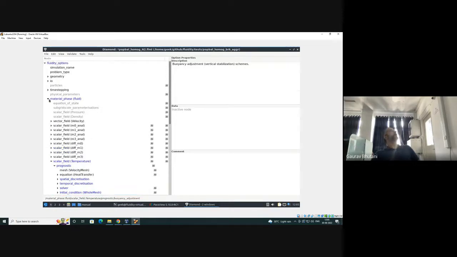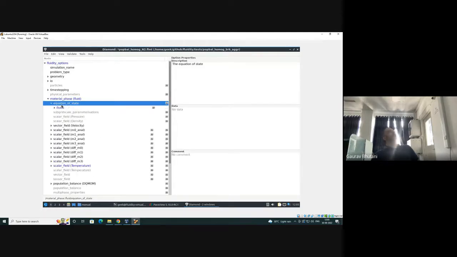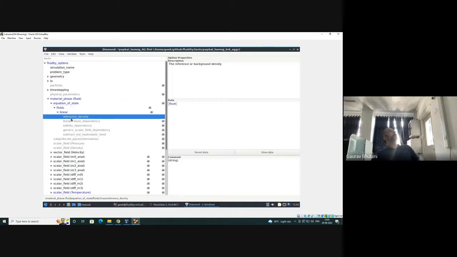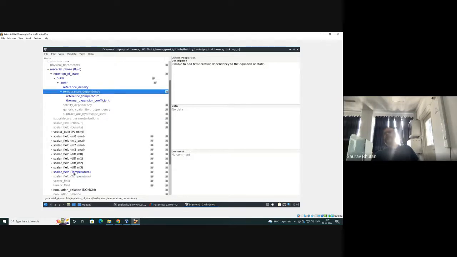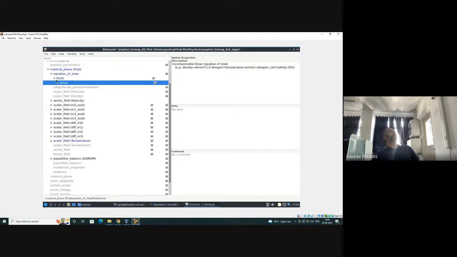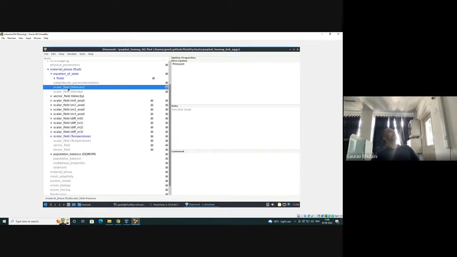See, what happens is you have different phases here, and each phase has an equation of state. The equation of state will tell you what sort of density you want to use. Okay, so it's incompressible with a certain density. Now, if you want temperature dependency, you can have it here. It calculates temperature in the temperature equation, and it uses that to calculate the density. But density is a property of the fluid, so it gets calculated only once in the fluid. Then that fluid has a velocity, some population, so it has different moments. It has temperature. It has pressure also. We haven't enabled that, but pressure is also there.